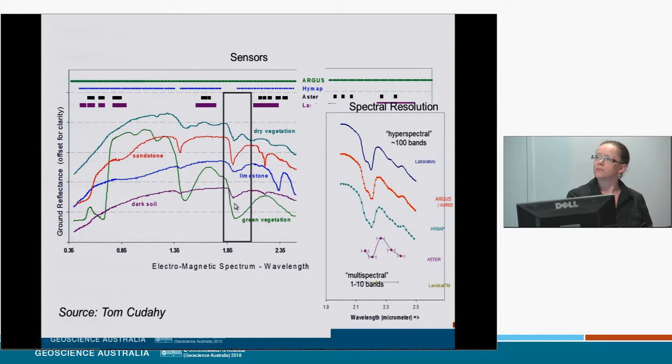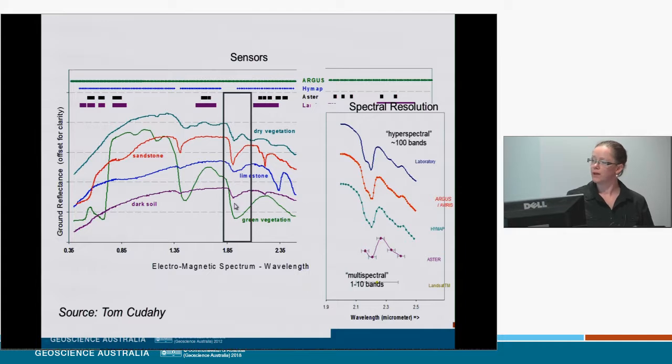What we're looking at is an absorption feature with a nice asymmetric shoulder here, and that's quite diagnostic of an individual mineral species. Then going to something a bit coarser like a HyMap, you can still resolve the depth and shape of that feature, just not quite as nicely as the laboratory one. Whereas with ASTER, you can get that there's an absorption feature there, but you just can't get the individual mineral species, and that's why the ASTER map products are just mineral groups. They're not individual minerals the way you could get with a HyMap product.